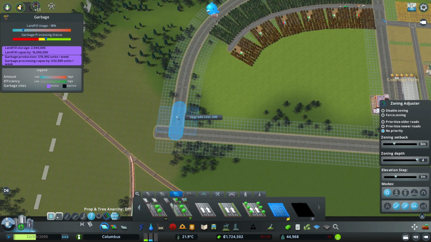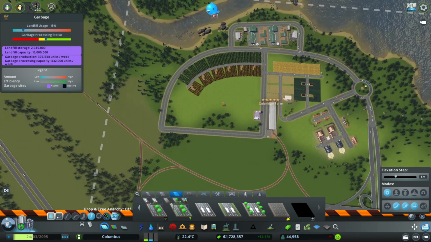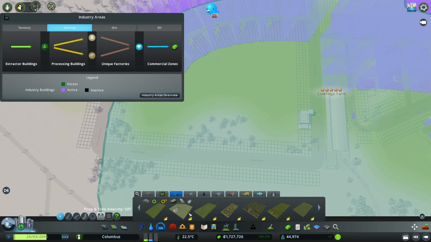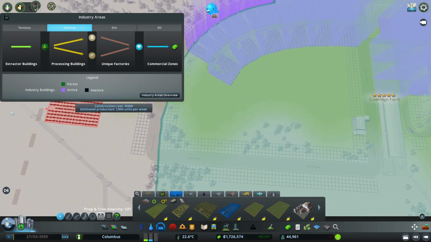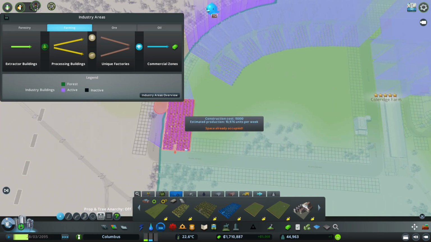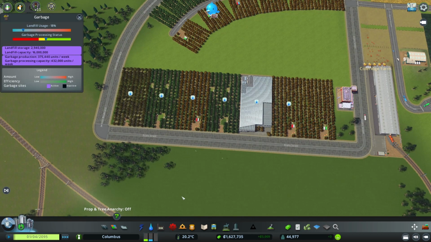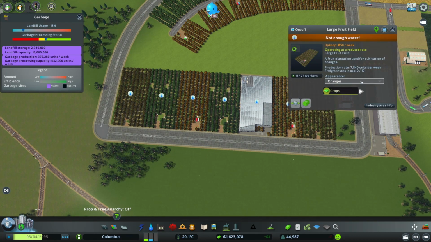Grab that. Get this taken care of. Perfect. Get rid of this guy. Beautiful. And what we're going to be doing out here is adding large fruit fields. Quite a bit of them, actually. So let's get started. Okay, these fruit fields, let's go with apples.